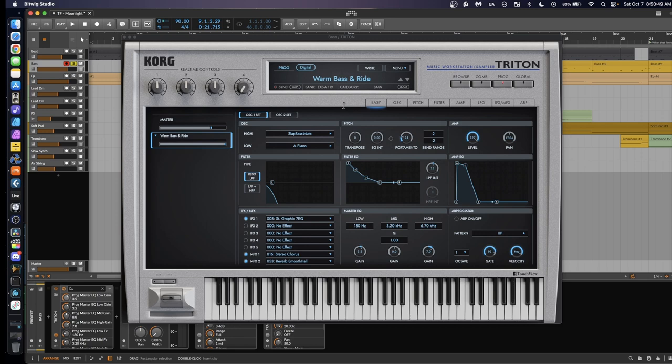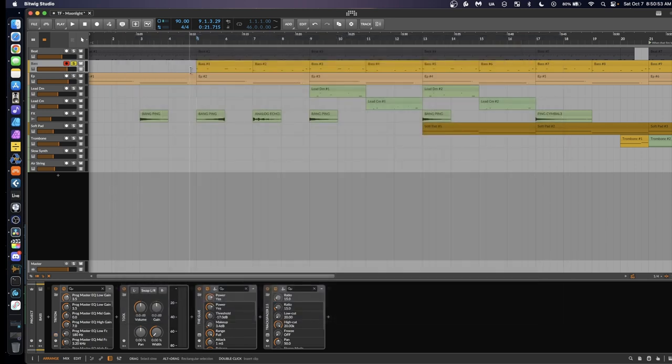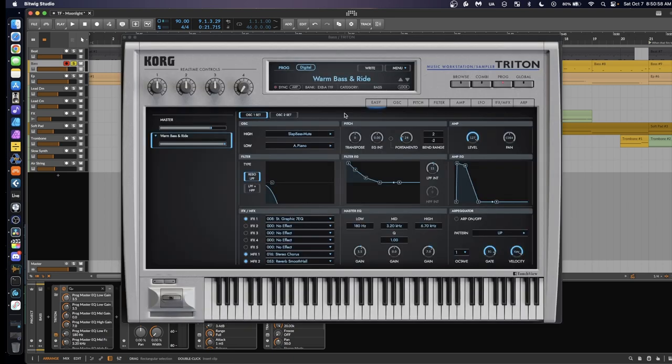If I open the Triton here, this is the warm bass and ride. So you probably heard it there. Each time that bass note is hit, there's also a ride cymbal sounding with that. So we'll see it's a two oscillator patch here. That slap bass sound is on one, and then two is just a little ride cymbal.